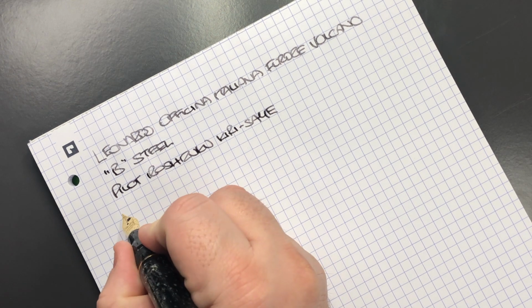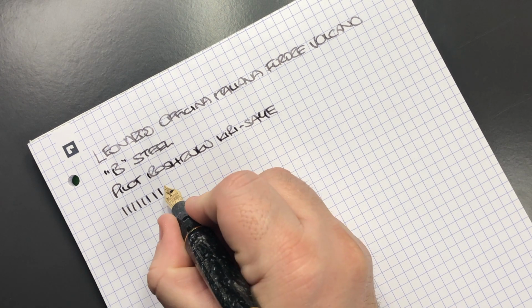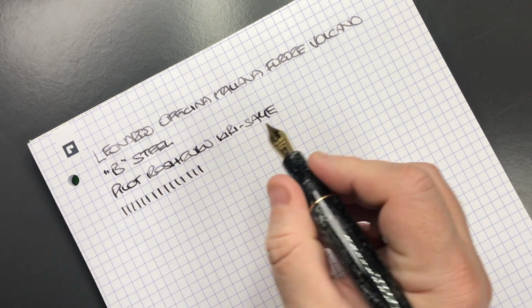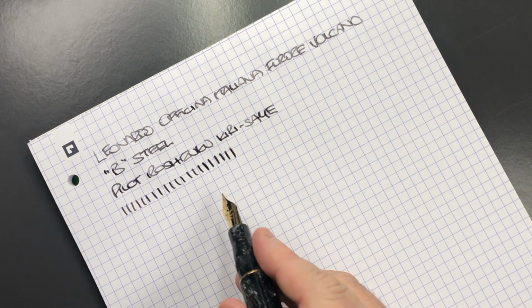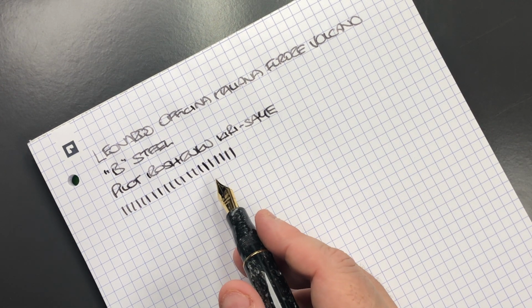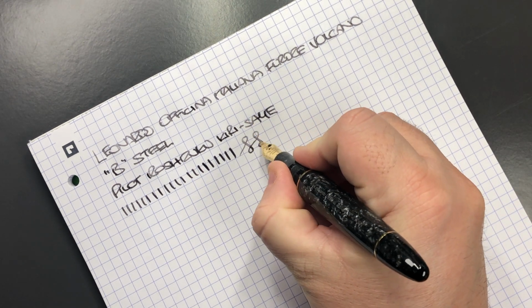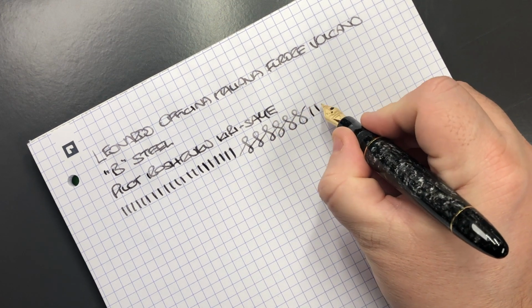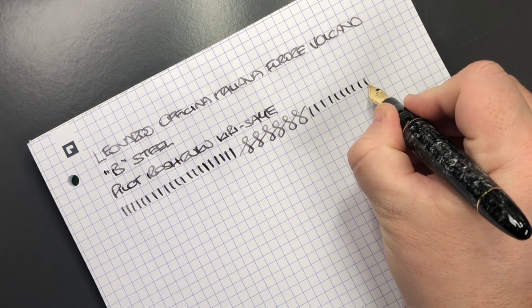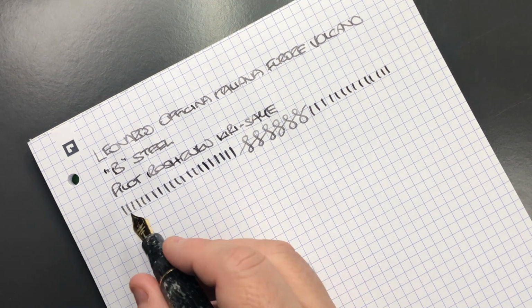Now in terms of line variation, it's a broad steel nib, so you are not going to get a lot of line variation. If I start to push it a little bit more, you can get a little bit, but you're not going to get a massive amount. In terms of figure of eights, you can get a little bit of line variation out of this, but just bear in mind these are steel nibs. They are slightly bouncy, but you're not going to get too much line variation out of them.